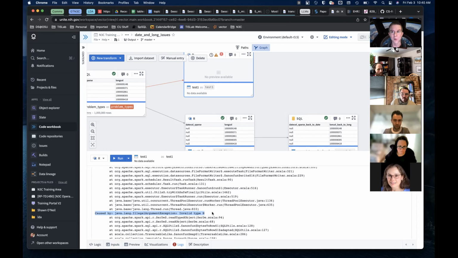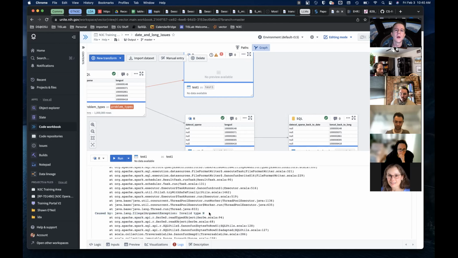I can only guess as to why this particular bug happens, but I think it has to do with the way they convert dates from R dates into Spark dates, which somehow uses a sampling strategy. If the sampling gets only nulls or NAs, then you get this N, and it's like, I don't know what to do with N. I don't know what kind of data to turn it into.